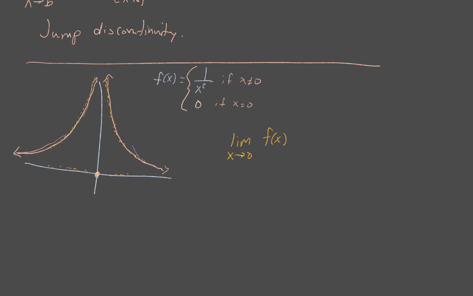This point at 0, 0 has no bearing on what's happening to the outputs as we get close to 0. The limit doesn't take into consideration what happens at the point itself, just what happens to the values near that point. So these values are getting close to infinity as the x values get close to 0. I will say that this limit is equal to positive infinity, but that's also not actually a number. Infinity is not a number. So this statement does not say that the limit exists. It says it diverges to infinity.